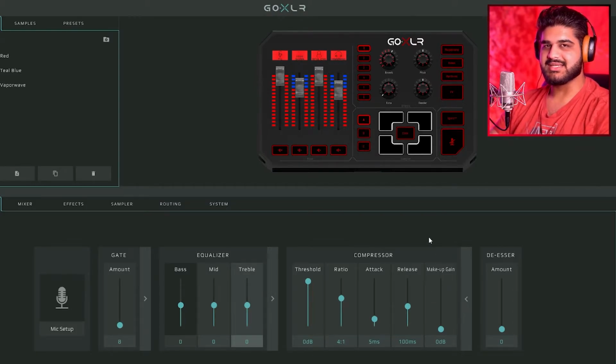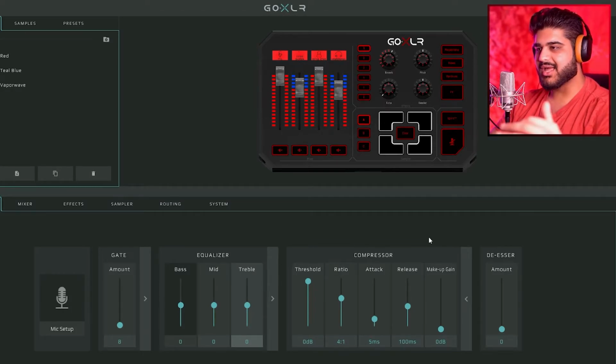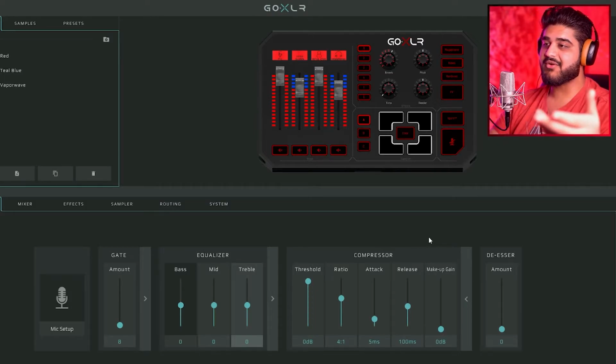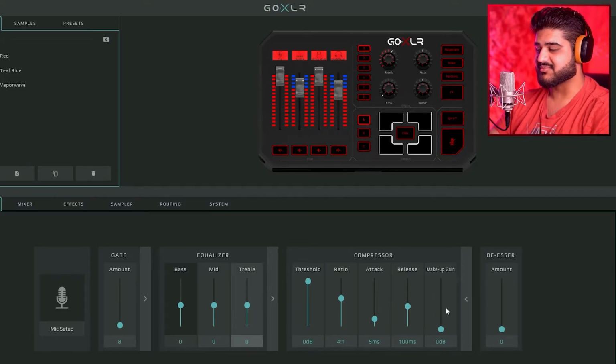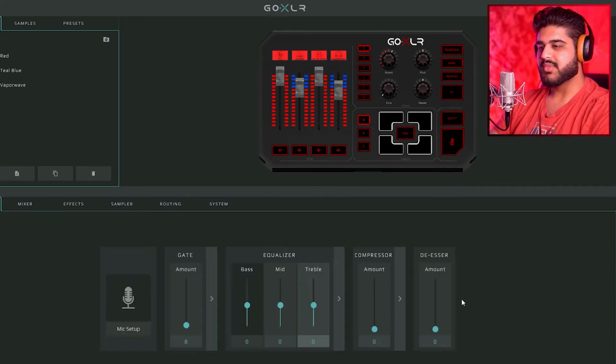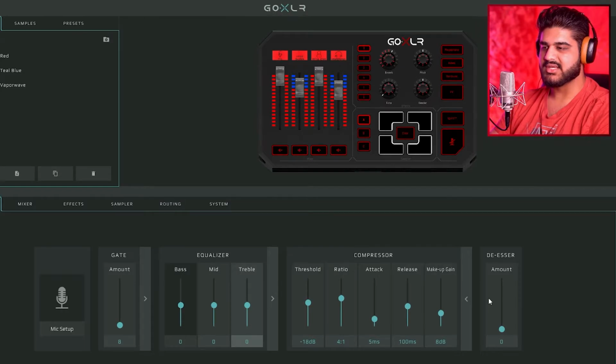For when I record voice acting, I don't use too much compression because you can manage all the levels in post. But when you're live streaming, you go from being all whispery to going very loud very quickly. And that happens a lot, at least for me, because I'm very hyped up and energetic on my streams. So what I like to do is first just go with 50%. I feel like this is a nice starting point. And for me, I've already configured these things. The ratio, the attack, and release were already configured. So my settings are minus 18 on the threshold, 4:1 on the ratio, 5 milliseconds on the attack, 100 milliseconds on release.